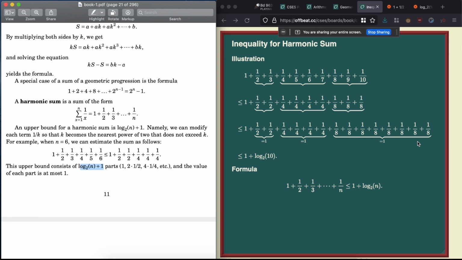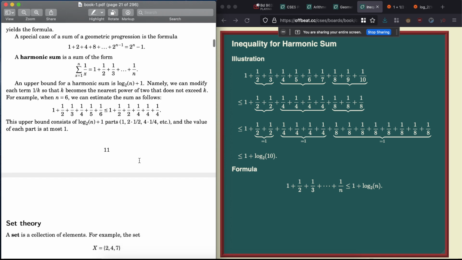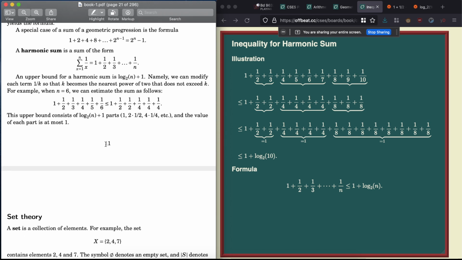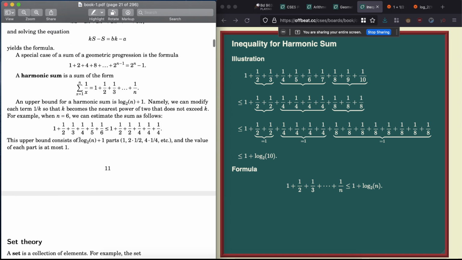No, that is not a good proof for the divergence, because that is only establishing an upper bound. I think what we need to do in that case is do the grouping differently, where we set a lower bound. Like we say that each one of these groups exceeds the one we have, but I have not prepared a board for that, so I'll just continue for now and not go into the divergence of this series. Maybe some other time, maybe this book also has it, I don't know. So for now, we'll just stop with this inequality.